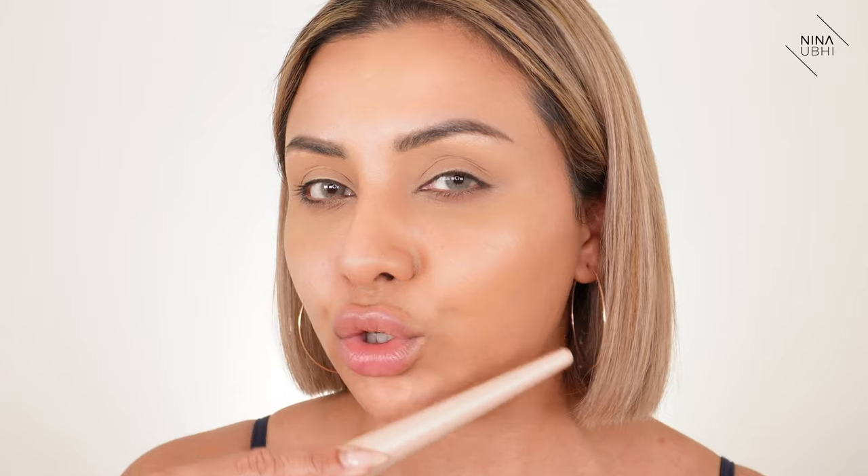I've applied this to the face and as you can see the redness has kind of gone. The best way to describe a light coverage foundation is that it helps give a veil of colour — it evens the skin tone. It's not necessarily covering things, it's just evening the skin tone and giving you that nice veil of colour. Everything looks a bit more uniform now but I can still see pigmentation here, some blemishes, and around the eye area it's still a bit dark where I'd normally apply more concealer. Overall it's more even but it hasn't given me coverage.